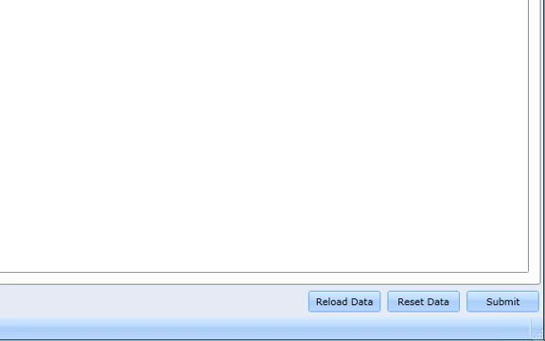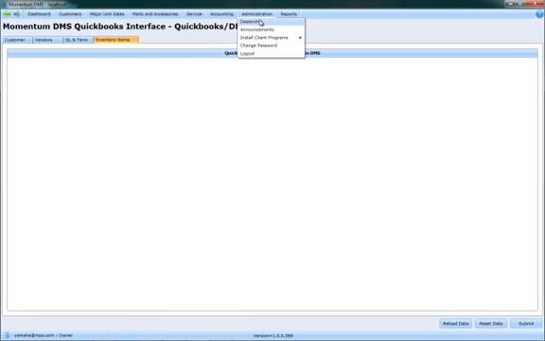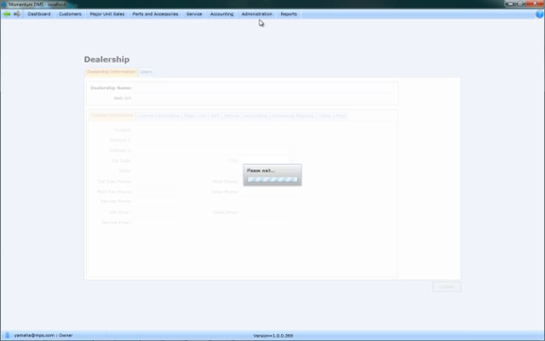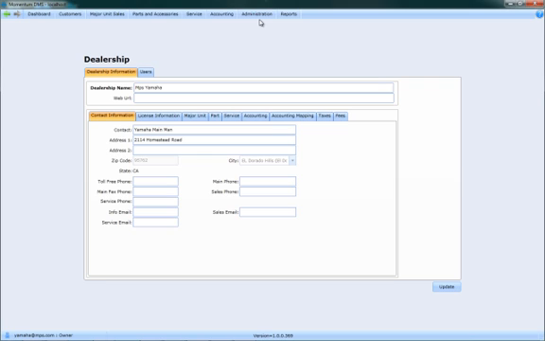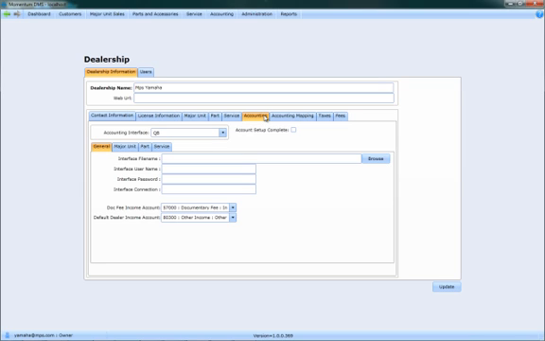So now that we have a synchronized system, we can go into the administration dealership setup. Now, this is where things get a little confusing, so you have to follow along. Our system is set up so you can have a number of different levels of accounting. And at the highest level, the default level, is the dealership record. At the dealership record, if you have not made any sub changes, meaning you've defined a manufacturer as being differently accounted for, or a model type being accounted for differently, or a parts category being accounted for differently, this is where things will look to have accounting.